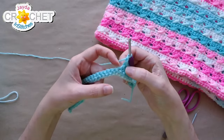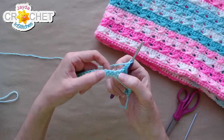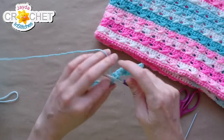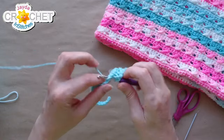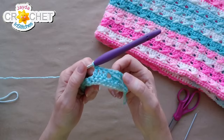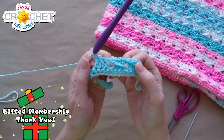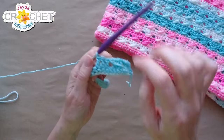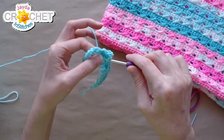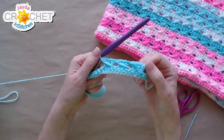There's your cross back — such a neat look. There's the last worked double crochet. This is the first stitch of the next set of four: skip that one, double crochet into the next three, find that skipped stitch, and double crochet into it. Once you get used to it, it's really not that tricky — it just looks tricky.